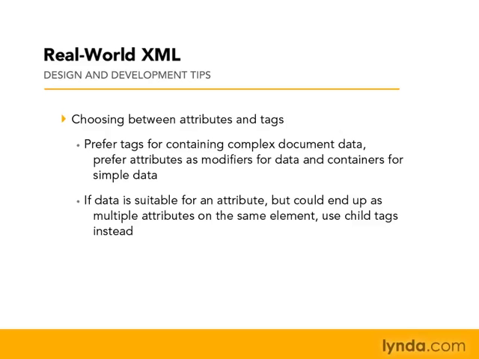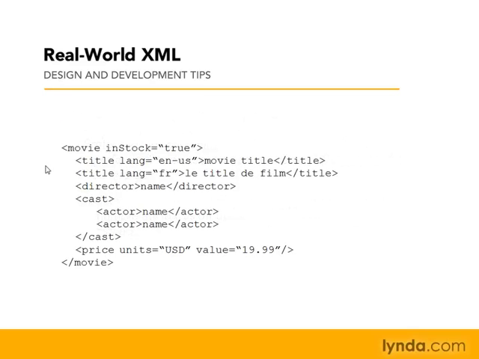So let's take a look at an example. Here I have an XML fragment that defines a movie, and you can imagine that this XML fragment is used in an XML data set for, say, a video rental store. So here we have a tag that defines movie, and there's an attribute in stock, and that can either be true or false. So in this case, in stock is clearly an attribute. Why? Because it describes a property of the movie. So this is an adjective, and it describes whether the movie is in or out of stock. Now, a movie can either be in stock or out of stock. There's no chance of in stock appearing more than once on the movie tag. It's a relatively simple attribute.